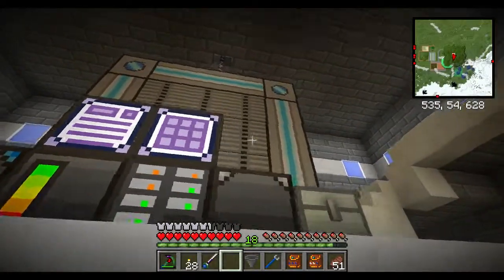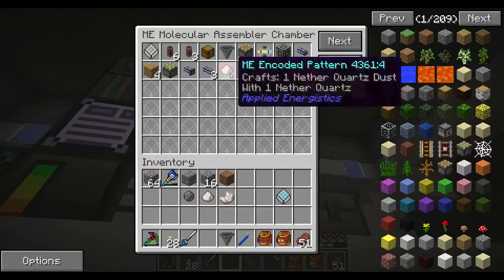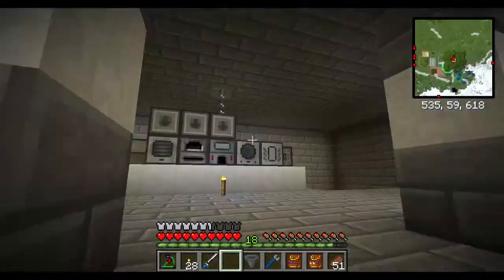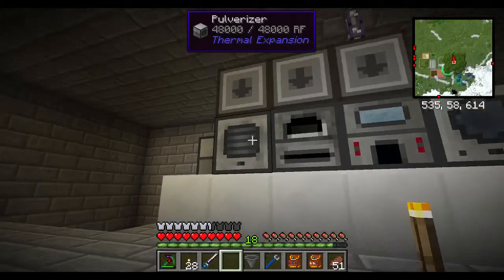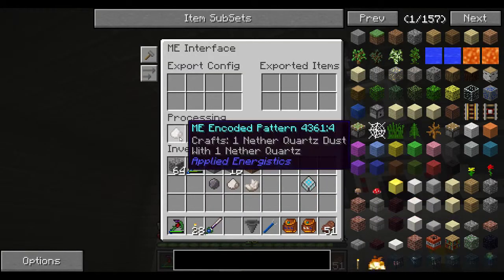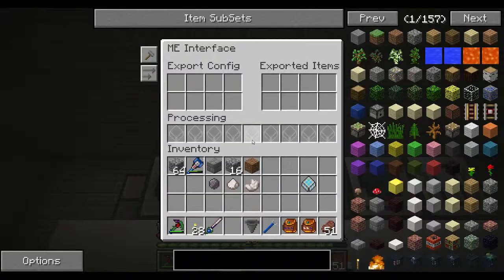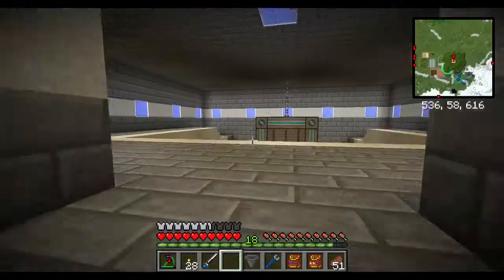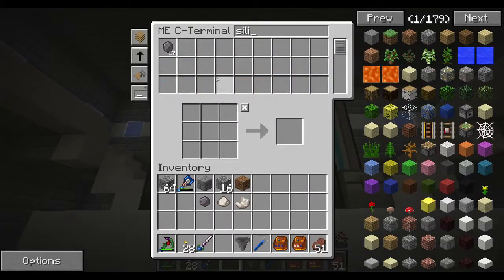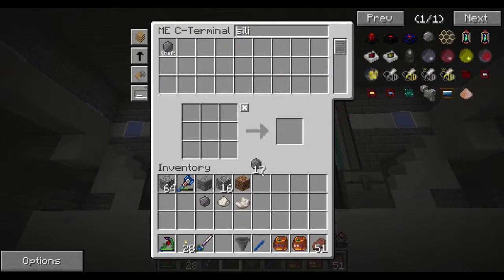Now if you try to put them in here, they're going to turn red because it's not a vanilla Minecraft crafting table recipe. That doesn't work. But what you can do is you can come over here and say, okay, our pulverizer can turn nether quartz into nether quartz dust. And then we can say our furnace can turn nether quartz dust into silicon. And so if we request silicon, the recipe should now be in here.